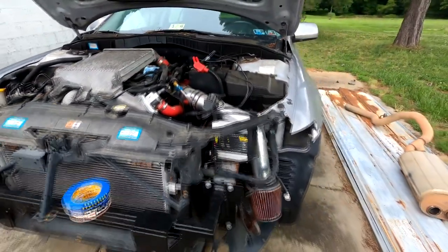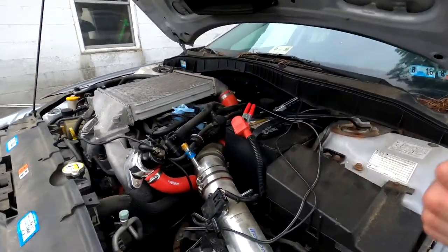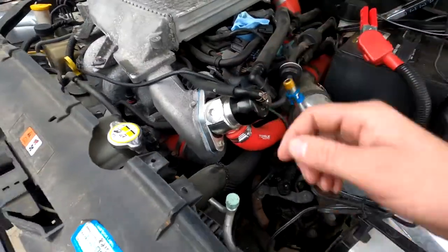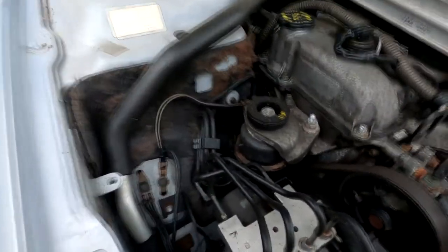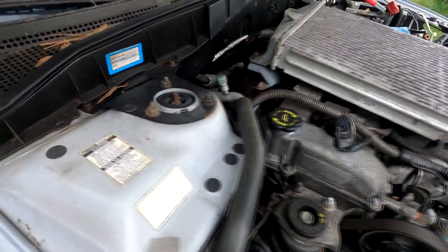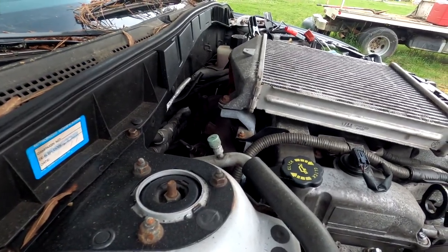Alright guys, so I just got over here after work — it's probably 10 after six. Today's going to be simple: I'm gonna start the process of getting the engine ready to be pulled out. Today is about trying to label as many of the wires and hoses as I can, so that I know where everything goes when I put it back together. Because pictures are not a guarantee — I'm gonna forget where something goes. So to avoid that embarrassment, I'll label everything I possibly can. Let's get started.